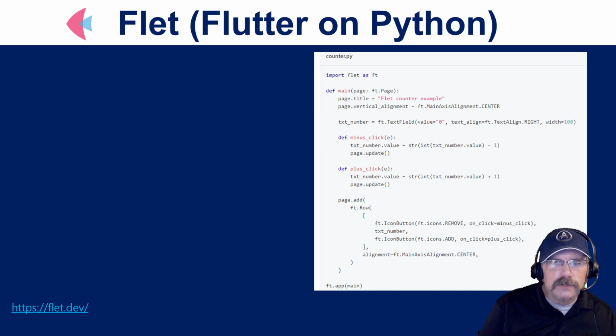And you can see on the right side, I just wanted to give you a flavor for what the code looks like. You can see we just import Flet as FT. Of course, this means pip install Flet, right? Then just use the library. And you can see that we can set page.title, so we can set a page title. We can set alignment. You can see txt number, we're setting a text field about 5 lines down there. So all these things, it looks very intuitive, and it looks like we're working with just a normal GUI application. So let's talk about the pros.